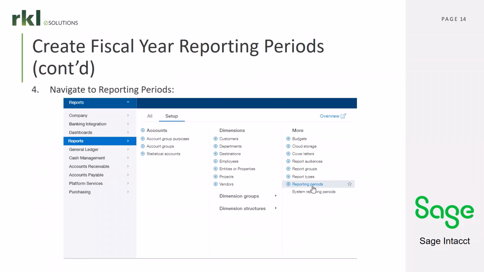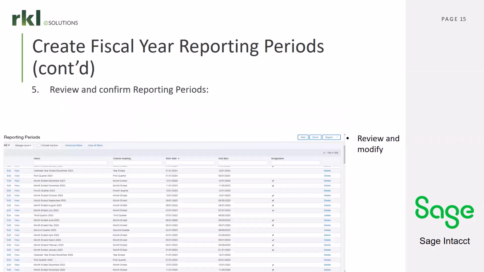So once you do that, you can go to reports, and in that third column tab, you can go to your reporting periods, and you will now see that, for Todd's company here, we now have 23 and 24s that we can use.